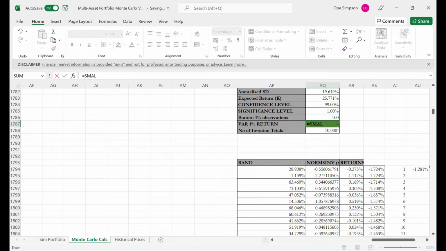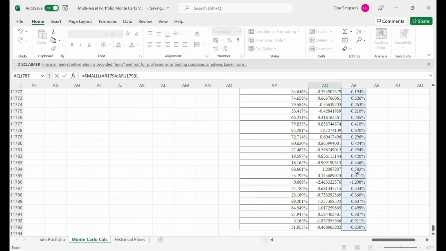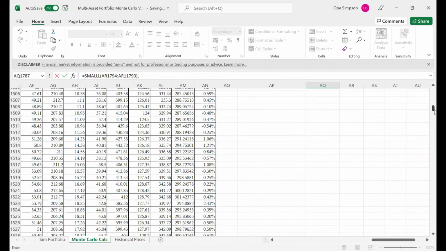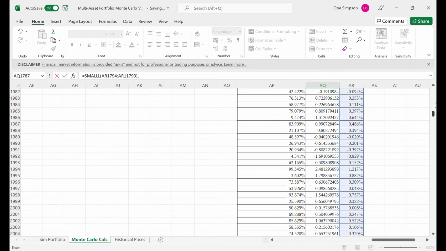We use the SMALL function, take the whole array of returns we've computed, and look for the 100th position.